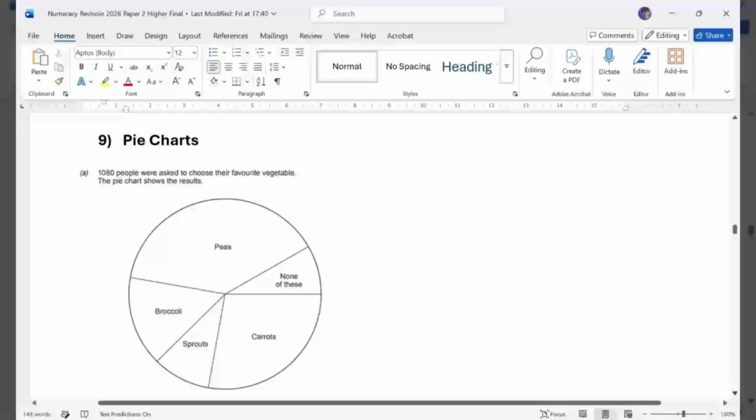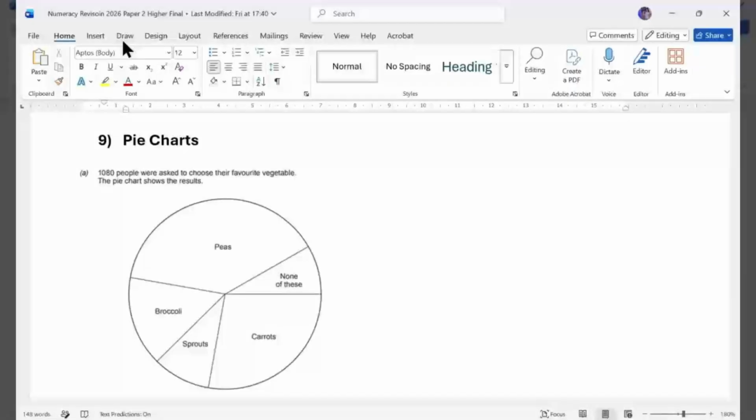Yeah, look, there's a couple of things in here that I feel we need to do a little bit more work on. Histograms, I think we did once, right? And I don't know, they could very well come up. So I'll do a little bit the day before, but I might do a separate video. Same for some of the finance stuff like APR and AER. We've done a couple of questions, but I just want to expand on them. So when we get to them, I might miss those out and do a third video of things that I feel we've covered, but we could do with a little bit more coverage of, just in case they come up.